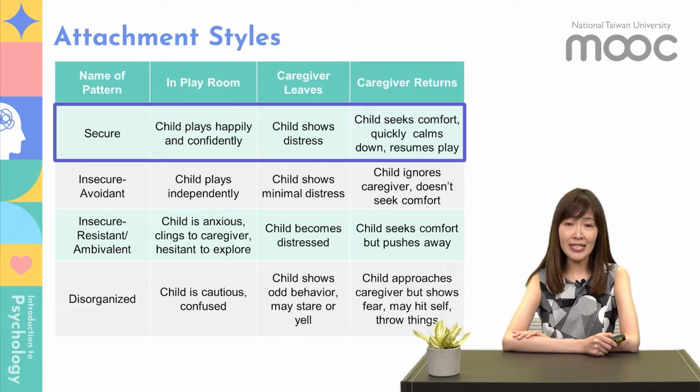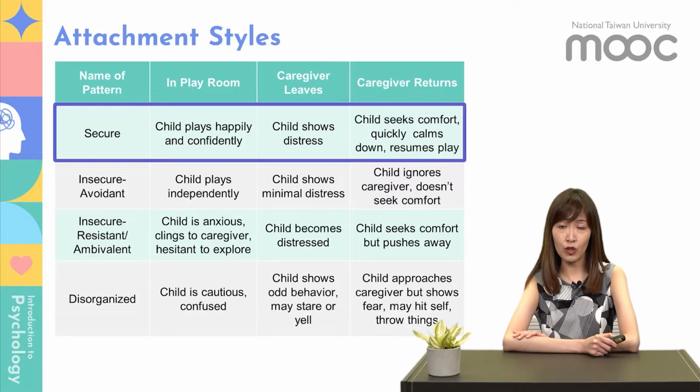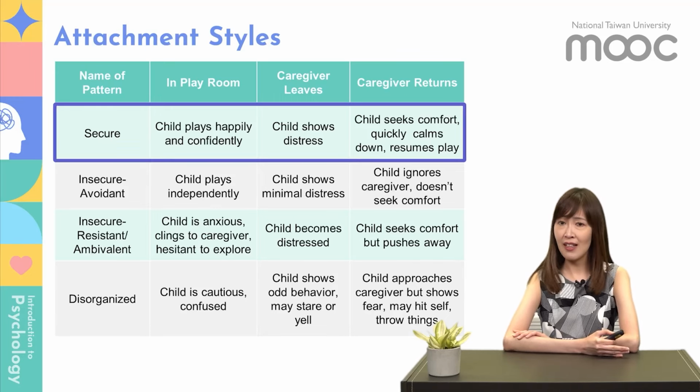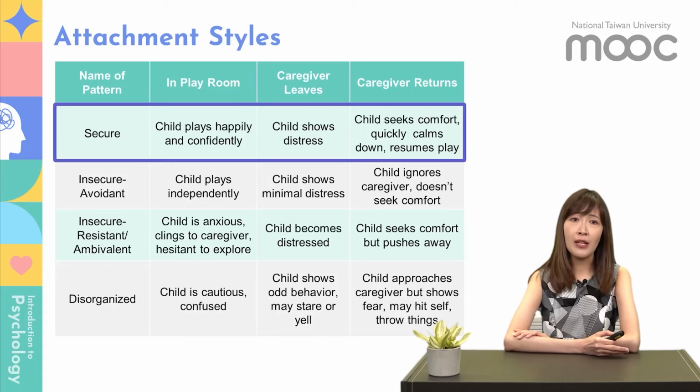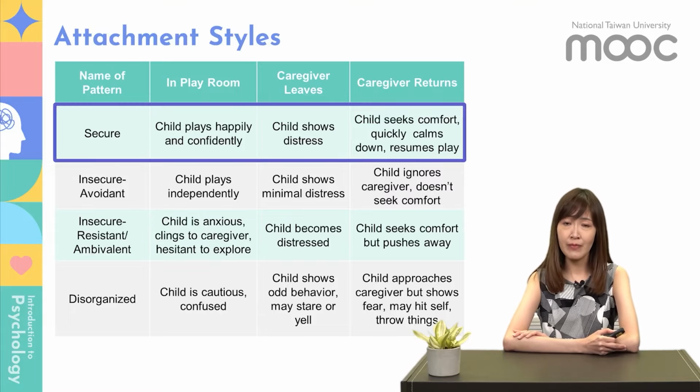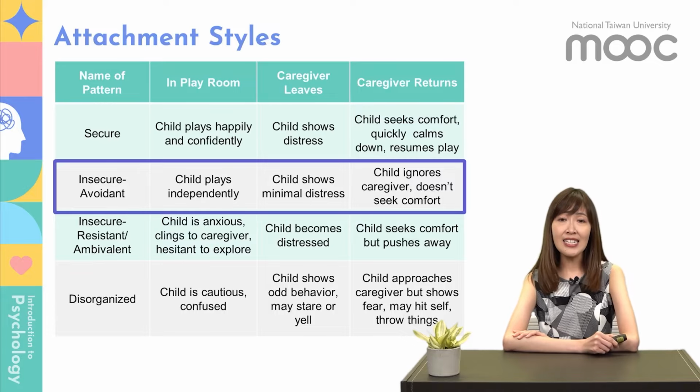Well, most of the babies are secure babies, like the little girl Lisa in the video. She was the secure baby. Around 50 to 70% of the babies are secure babies. We can see that children play happily in the room, but when the moms are not there, they're not happy. And when the moms are back, they welcome the mom and then they return to play. Like Lisa, well, she is a happy baby. She's the secure baby.